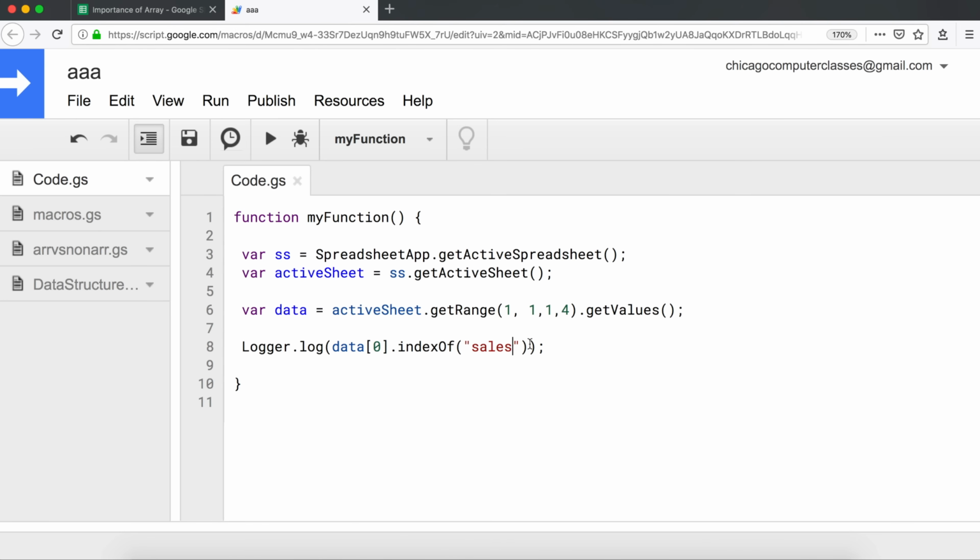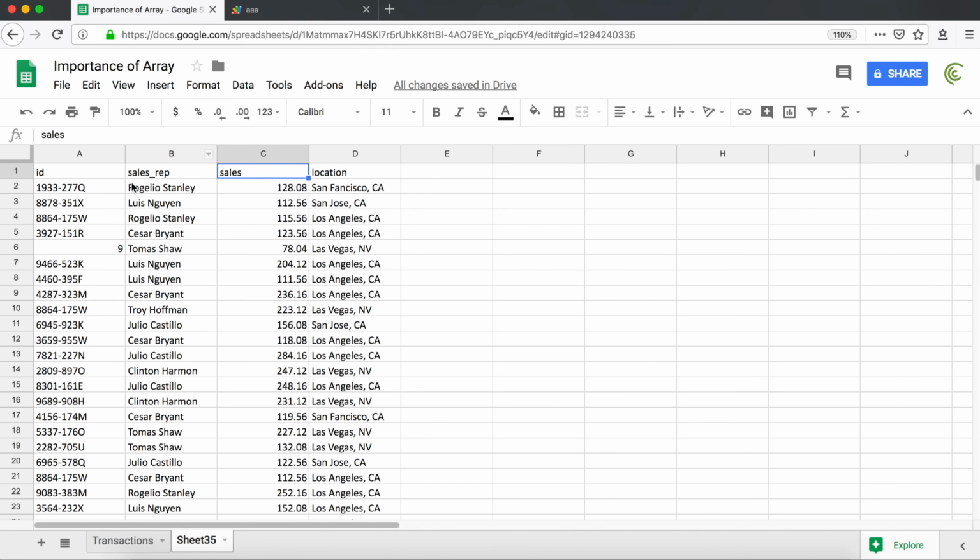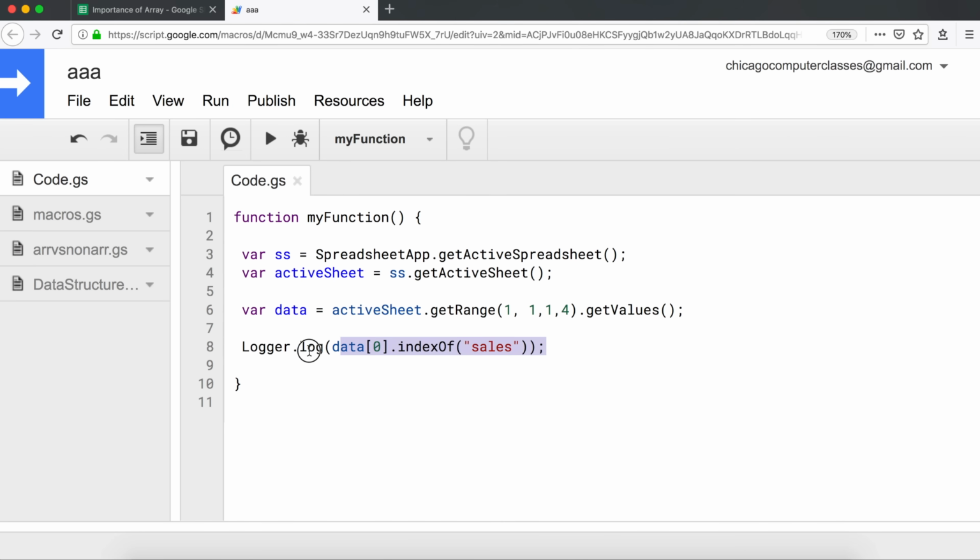Now, one thing you have to keep in mind is that when it finds the position, it doesn't find it the same way you would think in a spreadsheet. In a spreadsheet, we would say the position is 1, 2, 3, right? But the position we found is number 2. The reason for that is that it's the position in the array.